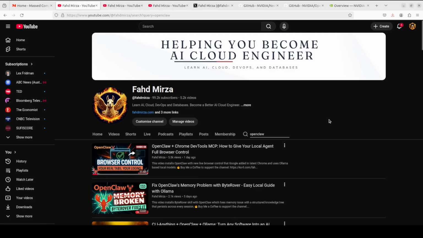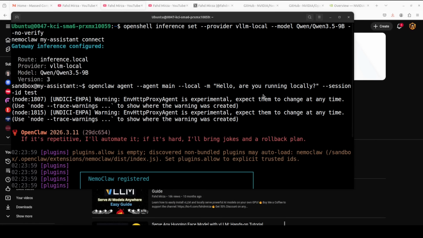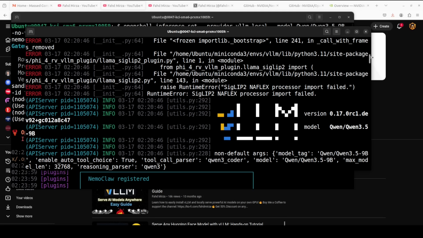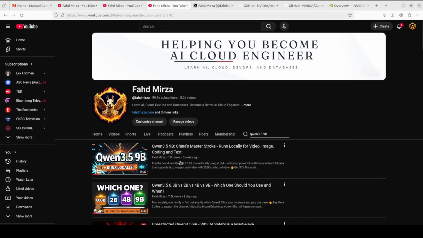If this is the first time you are hearing about OpenClaw and what exactly is this vLLM, don't worry, just go to my channel, search with OpenClaw. We have done heaps of videos on it, and also I'm going to use this vLLM tool for it. If you don't know what vLLM is, how to get it installed, just search for vLLM tutorial and watch this second video, and then you should be able to install vLLM like this, where I already have installed it, and you can see that I am serving this 9 billion model from Qwen 3.5 family on my local system at the moment, and I have shown everything from VRAM consumption to full testing in this video on the same lines.